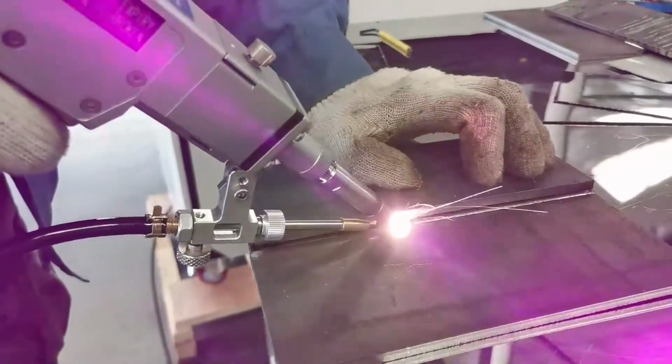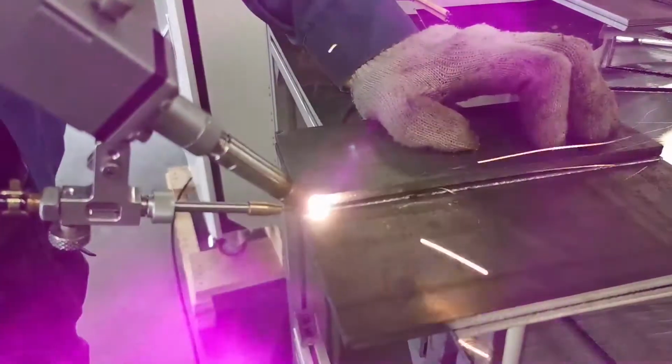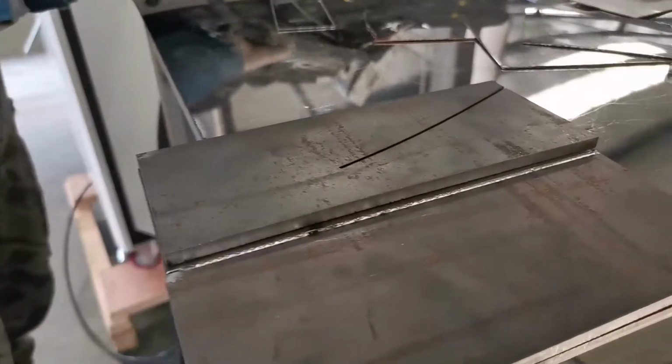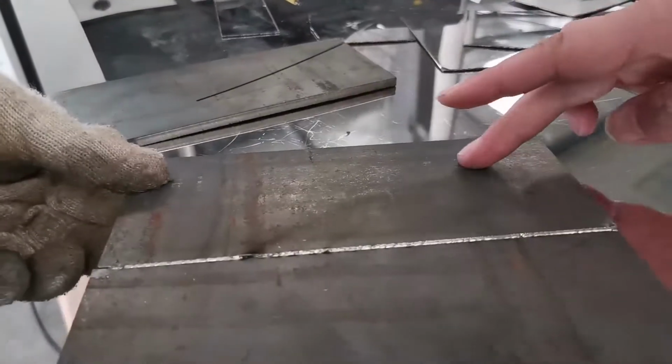If it's for a thin metal, like below 3, we can make it 1 set welding. And for the 6 millimeters of carbon steel, like high thickness, it's better to make it 2 sets welding. Let's see how the welding seam is here. Great, right? Okay, check how strong it is.